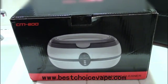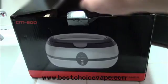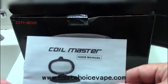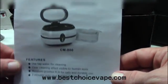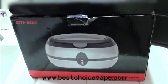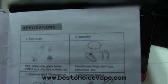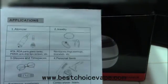All right, so here's the package that the CM800 comes in. You go ahead and open the box, and inside you're going to have one instruction manual. It's very detailed. It goes into everything that you need to know. I'm not going to go over the whole manual with you. Just rest assured that if you're not familiar with this type of technology, everything is explained.